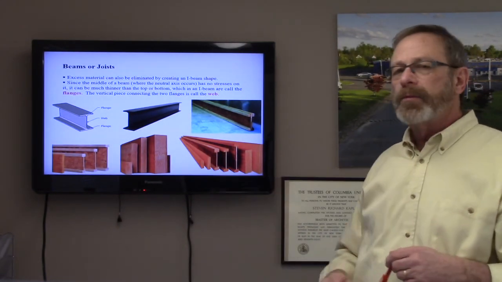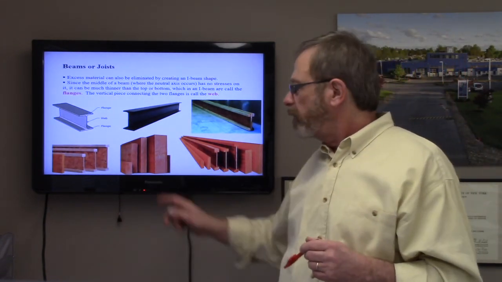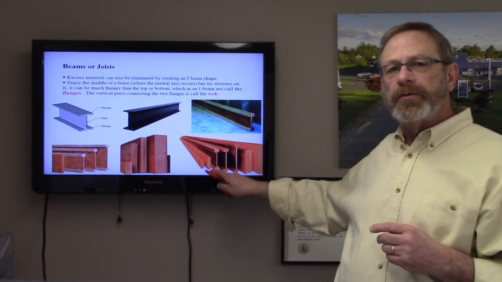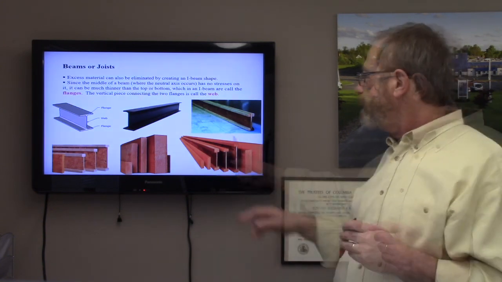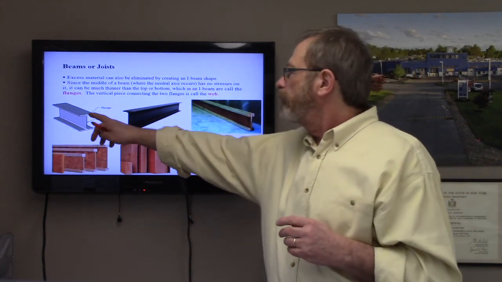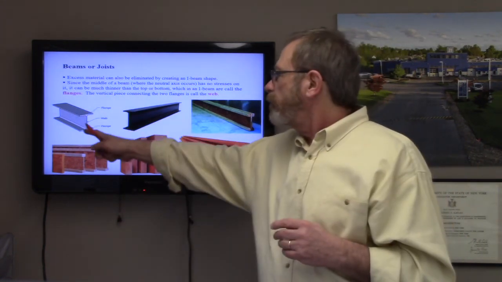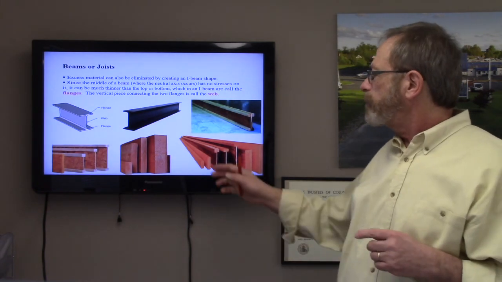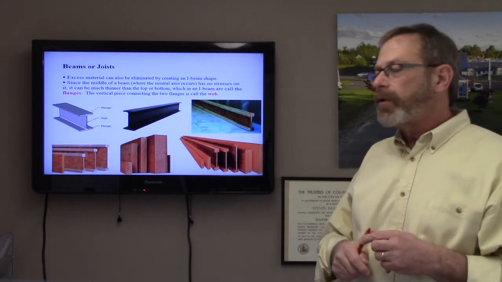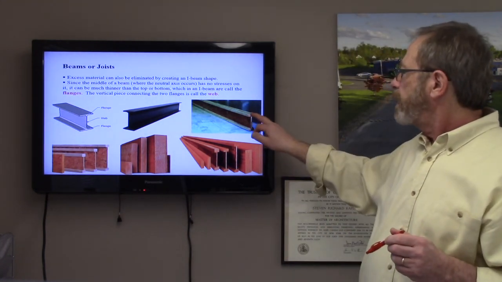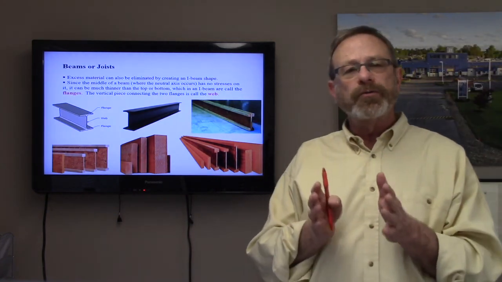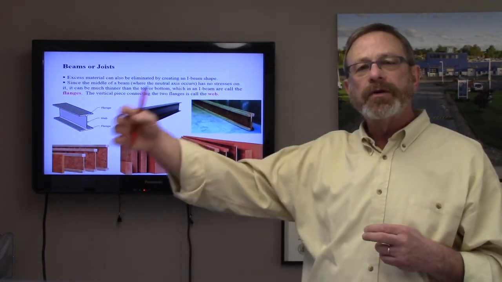And this engineered lumber is actually stronger than the harvested lumber because of the elements and the adhesives that are used in the center portion, which are holding the top and the bottom together. The top and the bottom are called the flanges, and the bit that holds them together in the middle is called the web, and that's true of engineered lumber or steel. So it's a good vocabulary to know. Flange, web, flange.